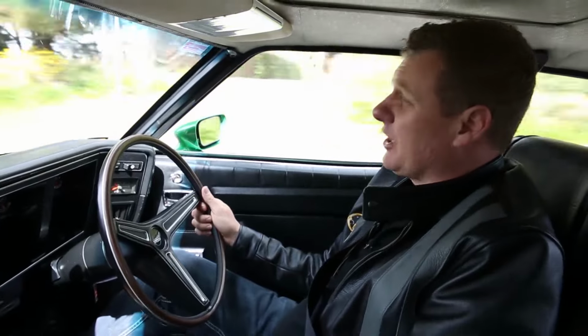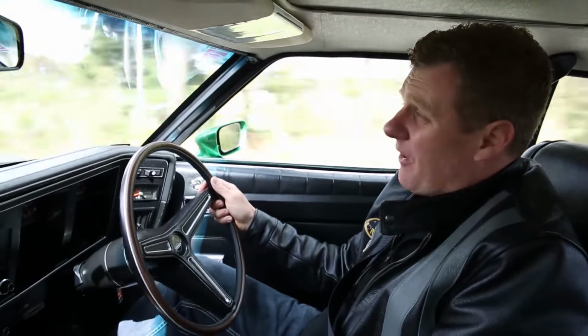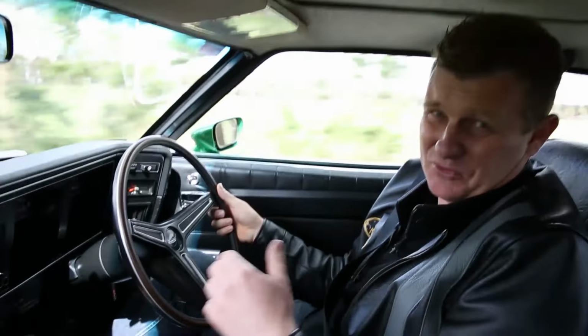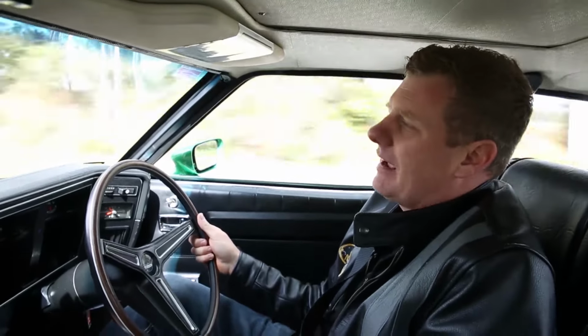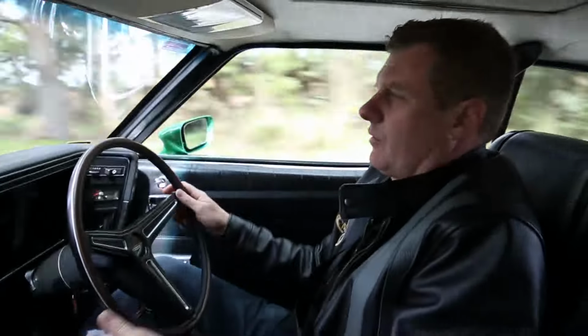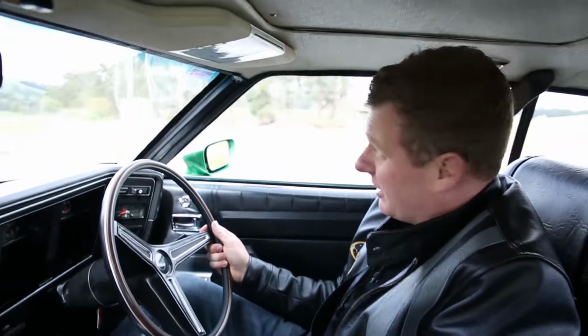Well, I've got to say, I cannot believe that I am so privileged enough to be driving such a car. Right now, at this very moment, I am driving a car with Phase 4 heritage. That is extremely rare. This would have to be a one of a kind. Whilst there are RPO 83 based cars and others out there, to find something so unique like this to have been fitted with such an engine is super, super rare. I'll be honest, if I owned it, I probably wouldn't let anyone drive it. So, I feel quite emotional right now.